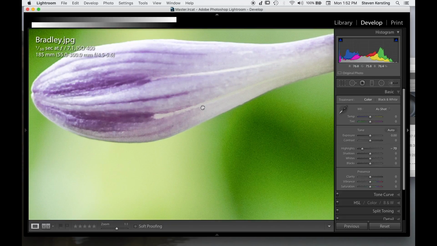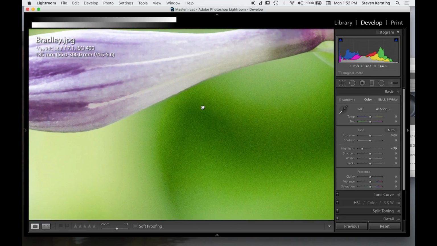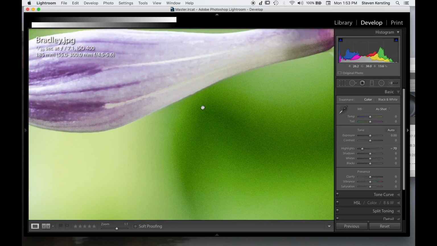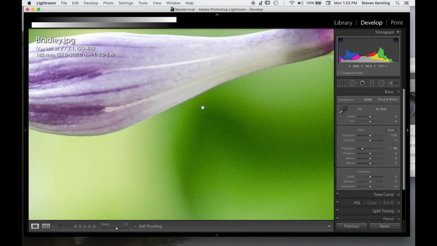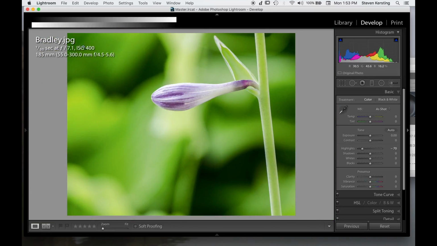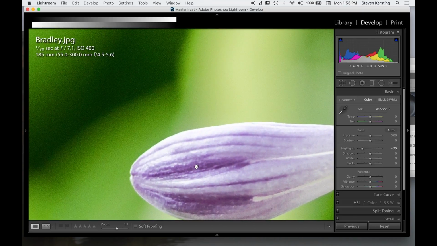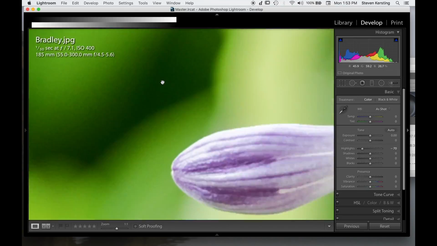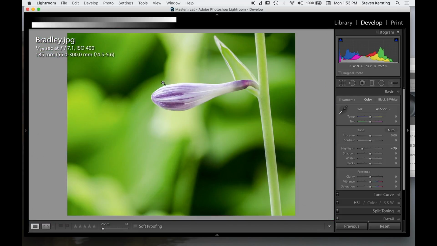ISO 400, I'm going to guess sharpening caused a lot of this, because as far as camera settings go, this looks pretty good to me, assuming a tripod was used. We got 185 millimeters. We're in the middle of the focal range for the zoom. It's stopped down for sharpness, and we're using a lower ISO and a longer shutter speed. So assuming relatively calm winds and a tripod was used, that seems completely suitable to me. But we have a lot of noise in the background as a result, and that is probably due to sharpening, in my opinion. Now we can address that.